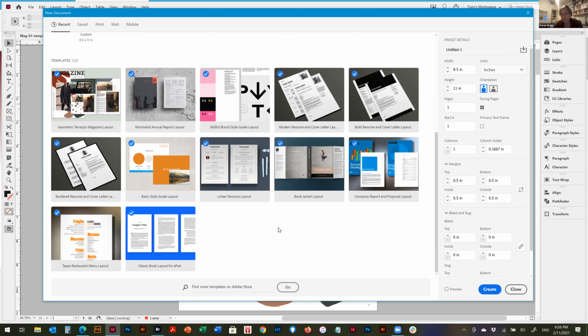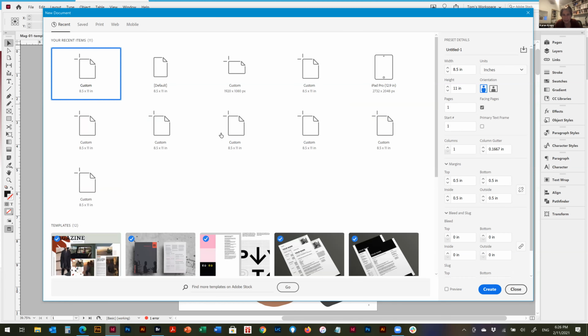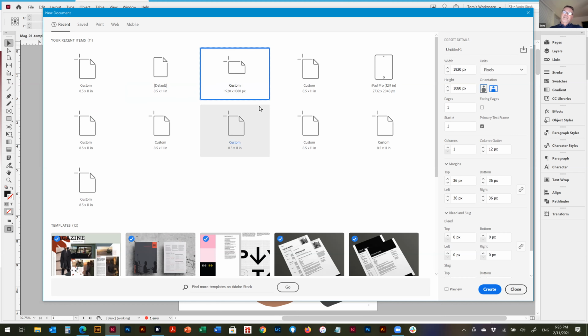Could you go back to the last screen where you were showing those diagrams? I couldn't discern what was the difference between them. Oh, the sizes. Yeah, the sizes and the aspect ratio. And I'm jumping ahead a little bit, but also the unit of measurement, all the settings for each document, the resolution.